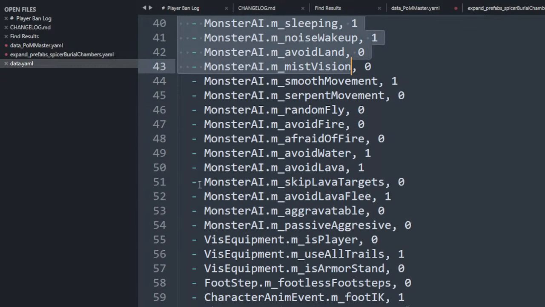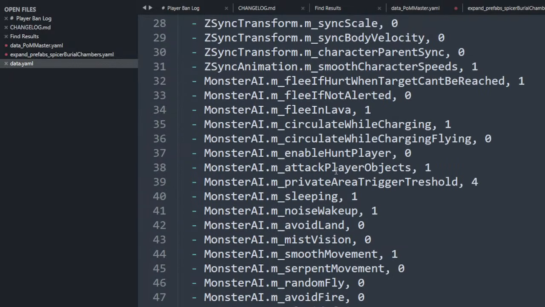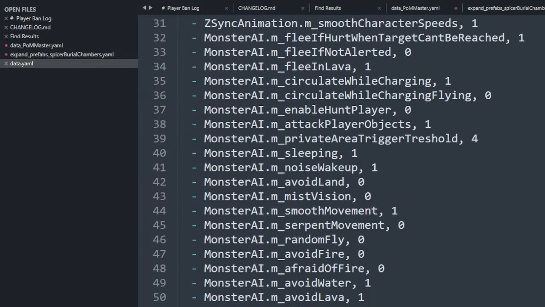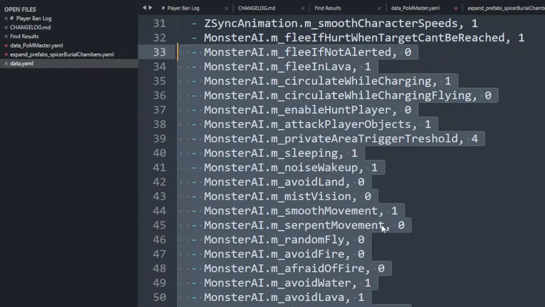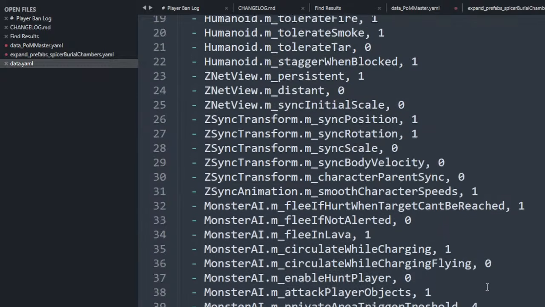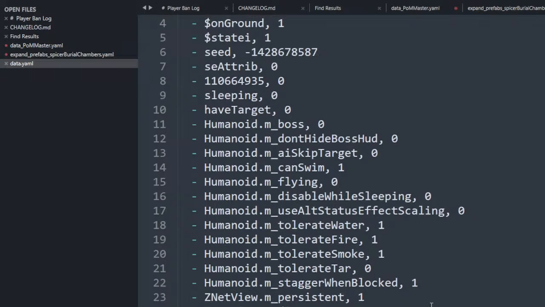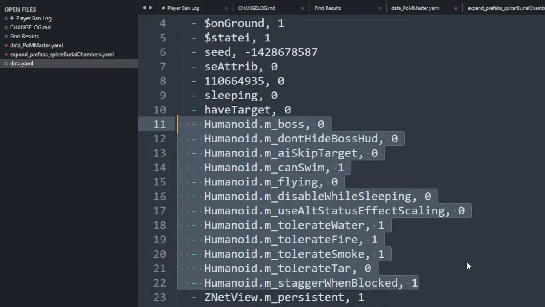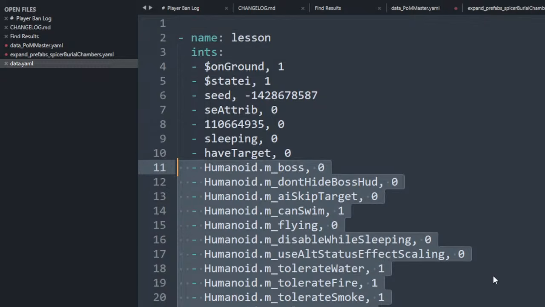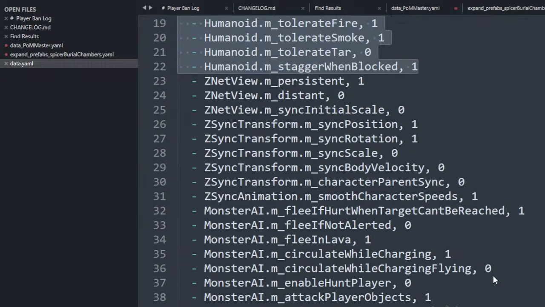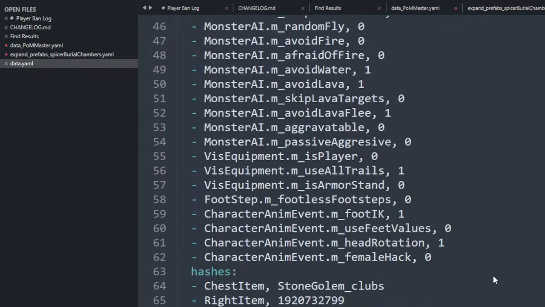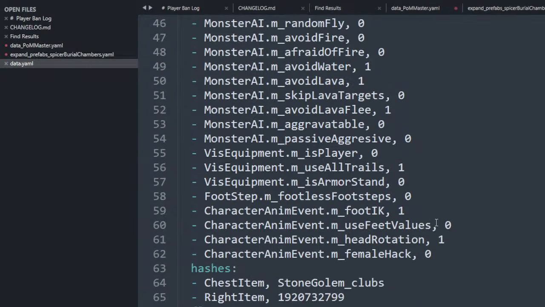And then all of the things that you build will have the piece component with all the piece fields, and the wear and tear component with all the wear and tear fields. So yeah, you can see as he's showing, there's the first part of it, the humanoid, the monster AI, things like that. That's what we call the component. And then the second part, where it's the specific thing, whether it's avoiding lava or triggering player objects, that's the actual field. But we can also refer to the whole thing as a field too.